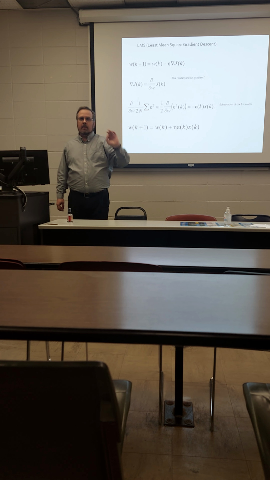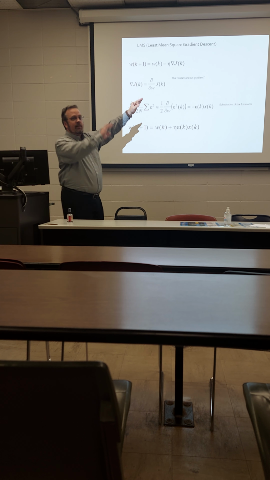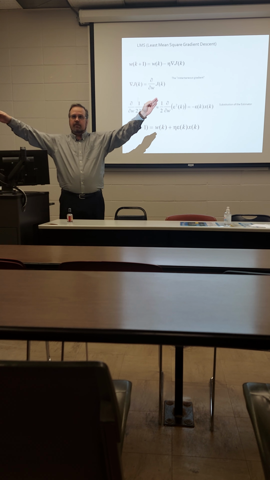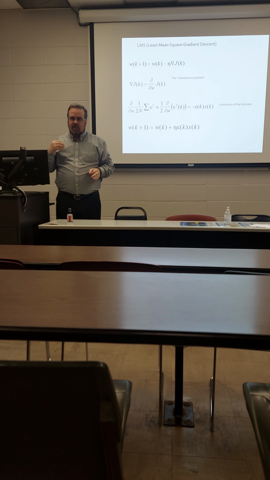I'm going to have W, that's my current value, or excuse me, W_K, right? So let's look at the right side first. Remember, sometimes if we work from the right back to the left, it'll make a little bit more sense. If I start at the left on this one, I'm going to say W of K plus 1. What does that mean? That's talking about the next step in the process, all right? So the current step in the process, what do I have? I have W_K, that's the current weight. I'm going to take from it, why negative? Once again, because I'm subtracting what's over there on the right-hand side of it.